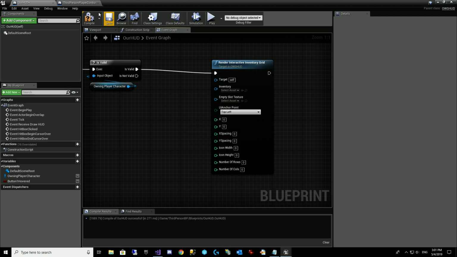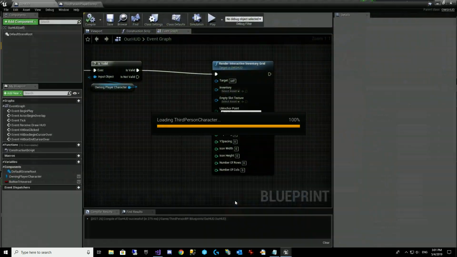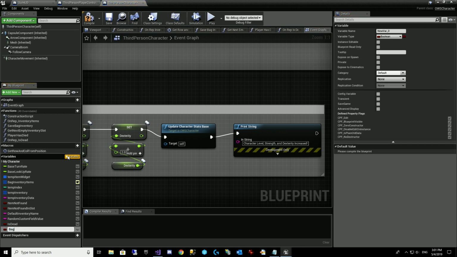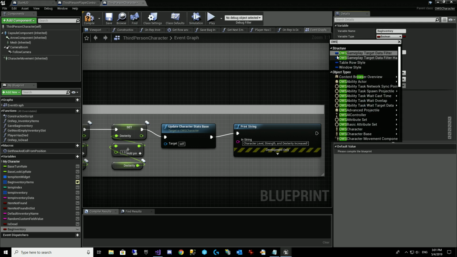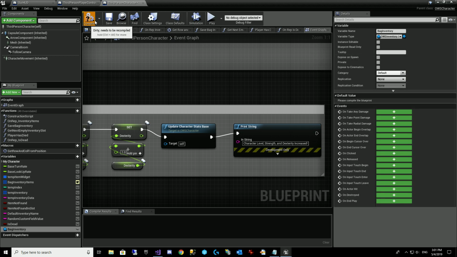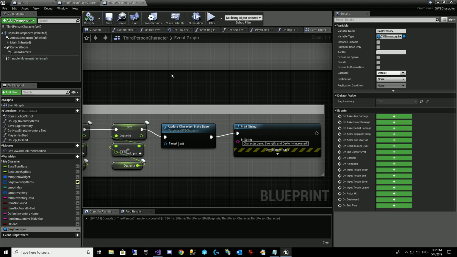Oh, I thought we had an inventory. Let's go add one real quick. Go over to our third-person character. Bag inventory. Inventory. This isn't 100% working. I'm just going to give you a sneak peek of it.